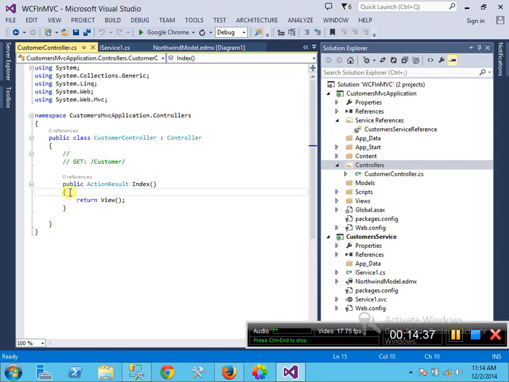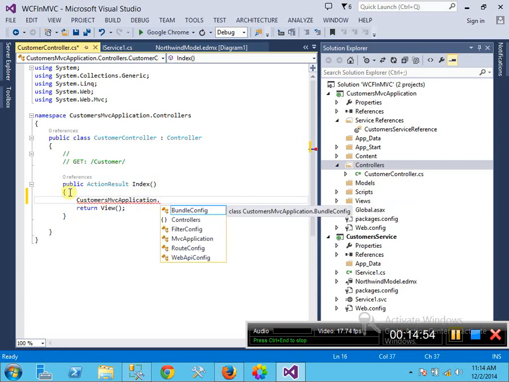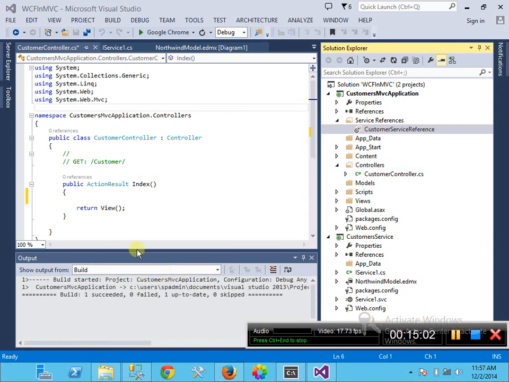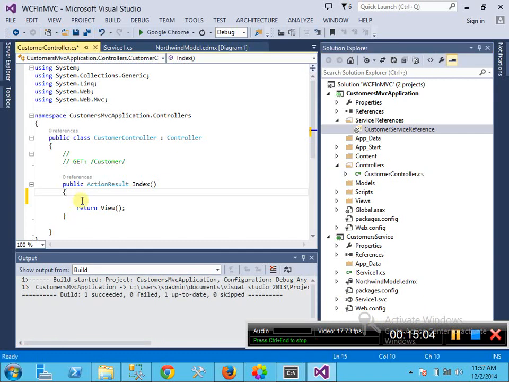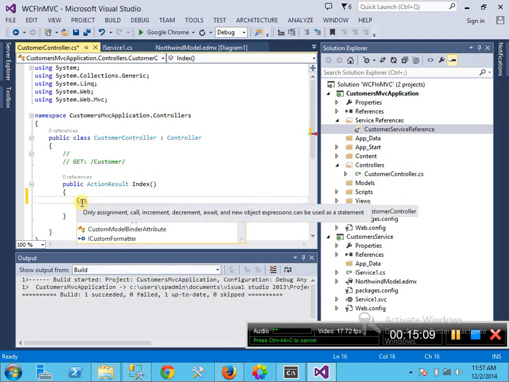Now I am going to use my service here. Customers MVC application dot, to get the customer service reference, but I didn't get the customer service reference namespace.